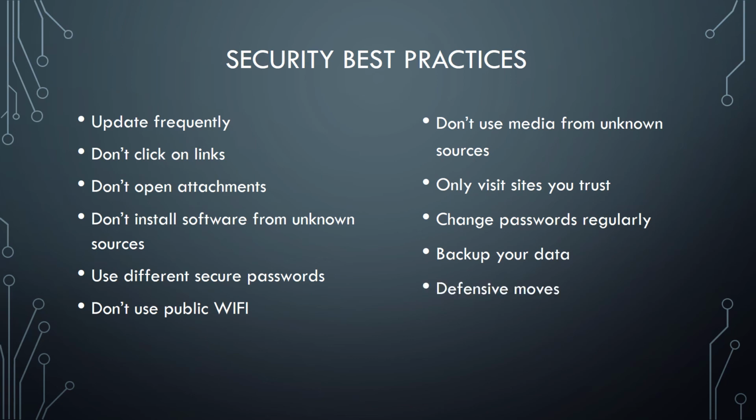And then the last thing is defensive moves. There are a number of things that you can do to help protect your system even more than the things I've mentioned here. But the list is fairly long, and I'll leave most of the details to the next video. It's things like doing two-factor auth, freezing your credit, checking and setting your privacy settings. So anyways, lots of stuff covered here. I just wanted to give a quick overview of some of the things you want to consider to help protect your system. And as I said, over the next few weeks or months, I'll post more details on each one of these.